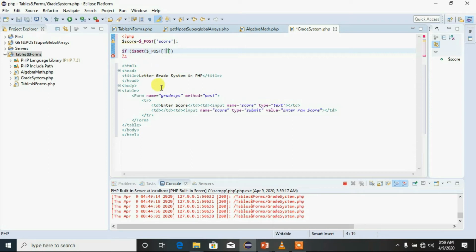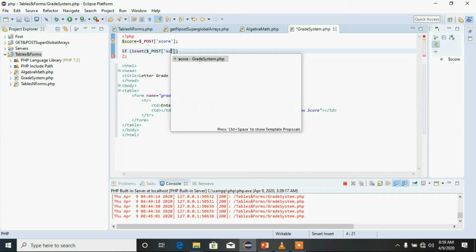Now the post name is score. So right here we're going to ensure that the same score name that we put here is the one here.